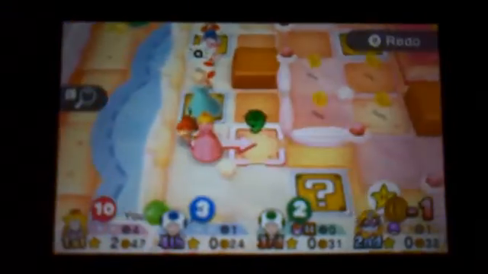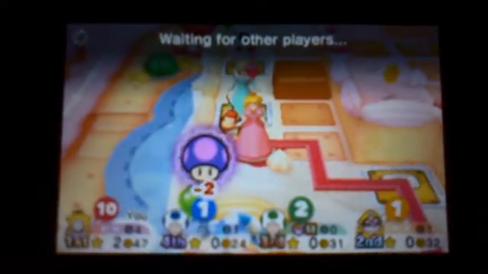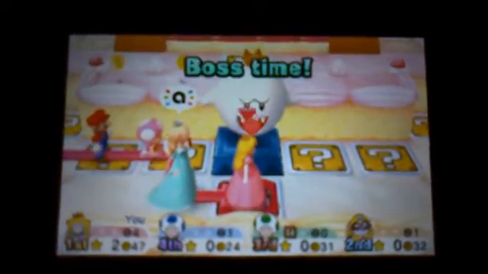Oh yeah, there's one thing we have not actually shown you guys yet, and that's the fact that you can skip the entire dice block sequence. Oh, don't you dare use it on us. Thank you. So that way we can easily reach King Boo straight away.